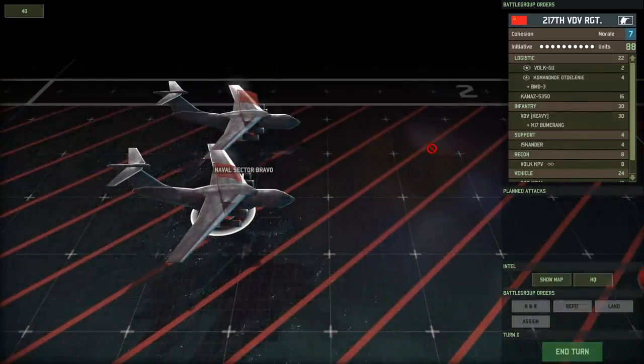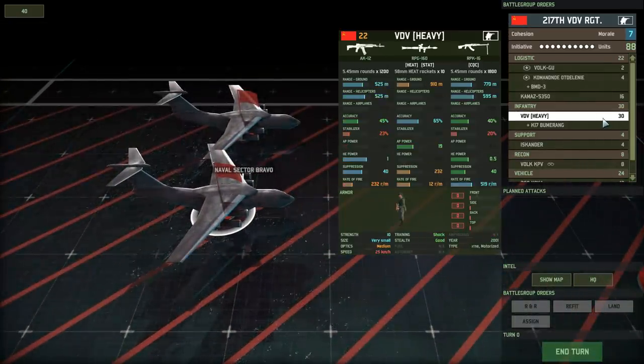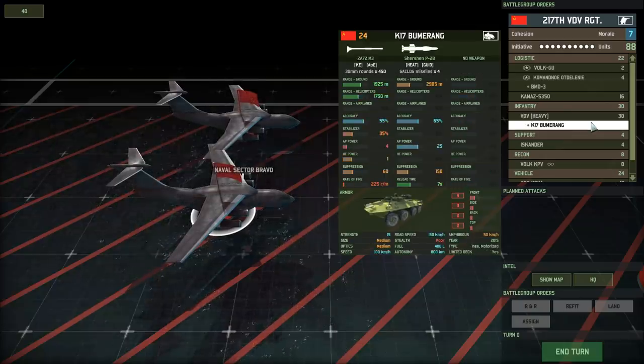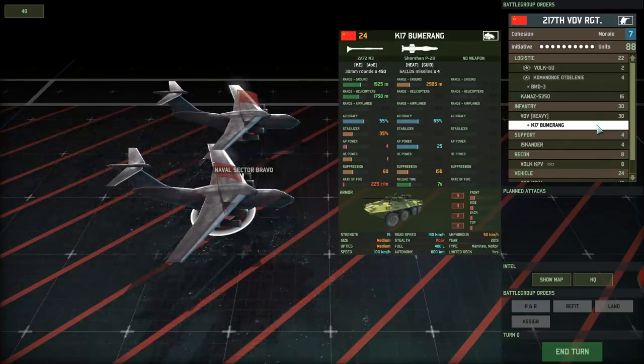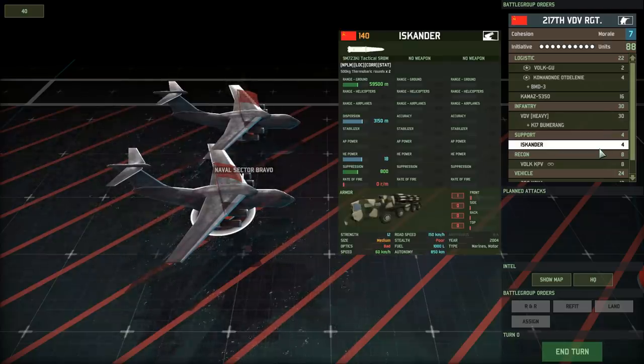217th VDV Regiment. VDV, heavy tag, I like that. Coming in with the K-17 Boomerang. Oh, wow. These are very good vehicles. They have a very good gun on them. They have 5 frontal armor. They're extremely mobile. They even have medium optics. I can imagine that, yeah. This means that one unit of infantry is going to cost me 46 points. It's quite the investment. If I want to deploy this battle group, I need to have high cohesion, either on this group or another group that I'm using.